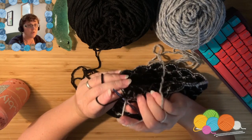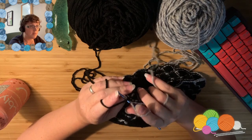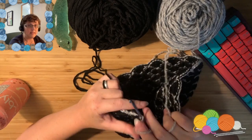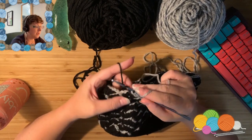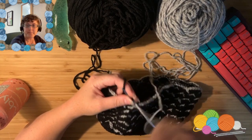I'm trying very hard not to carry the thread behind here. I don't want that to happen. I want to weave it in as much as possible, because there is nothing that is a bigger issue for tension than when the yarn gets carried in the back. It makes things go sideways so fast and it drives me nuts. It really does. So we're going to do our level best not to do that.